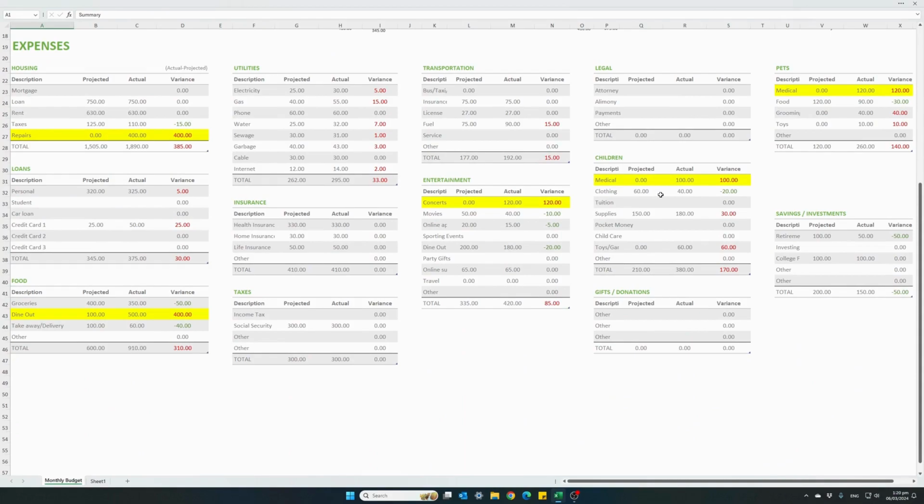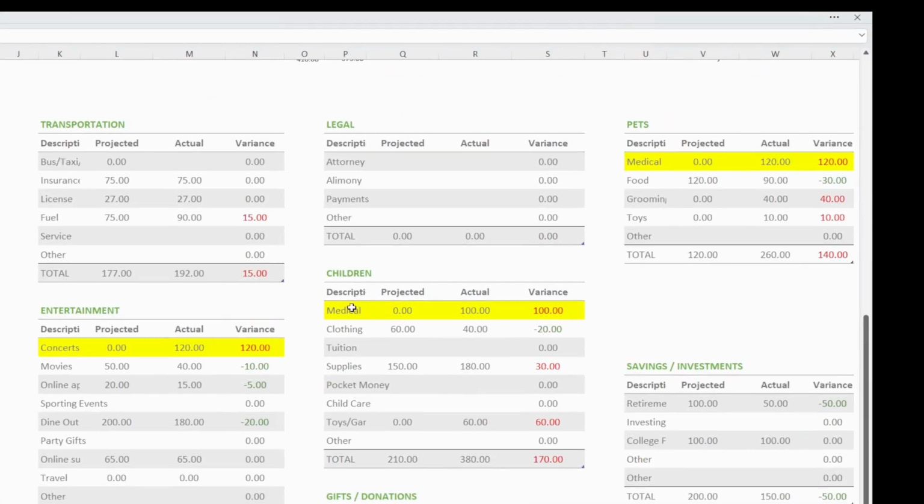Another high expense was that our children had a medical situation. We had to spend about 100 for this month, and the same with pets.